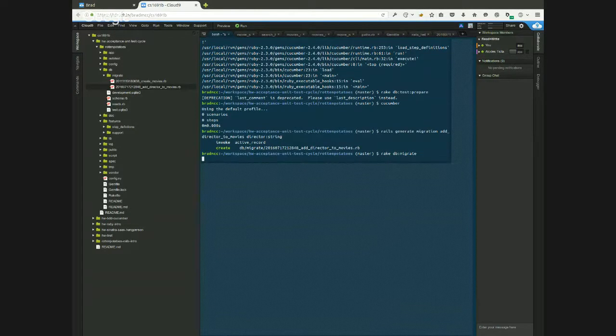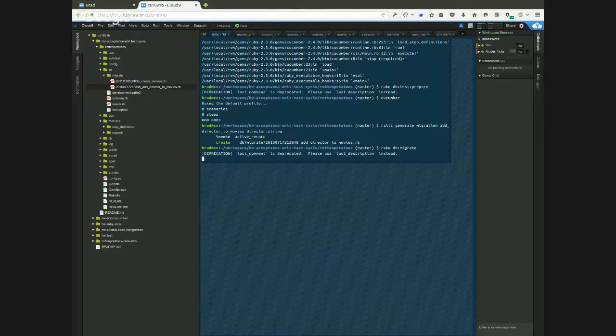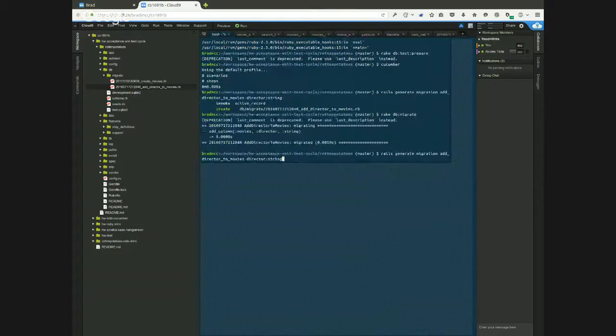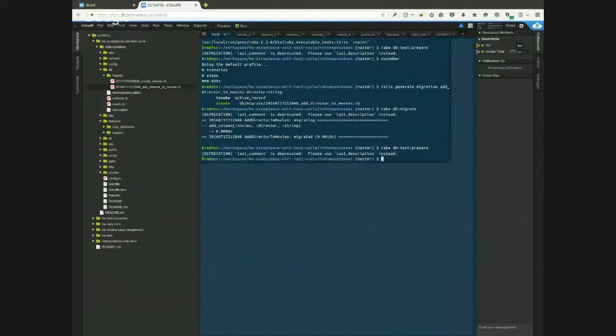And also we have to run again rake db test prepare. Yeah, test prepare, that's it. Okay. I'm afraid that's pretty much for part one.